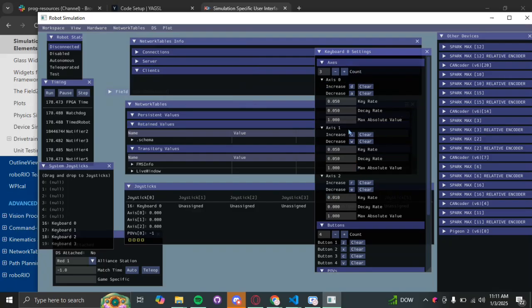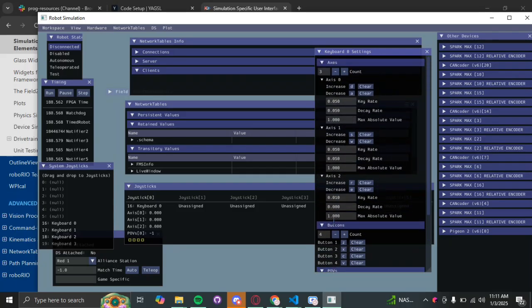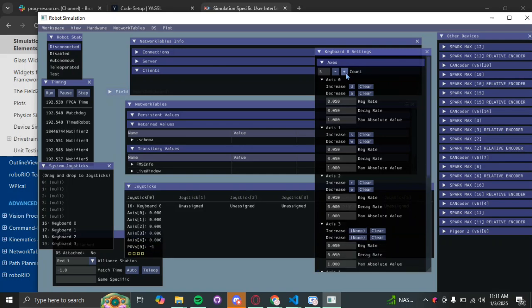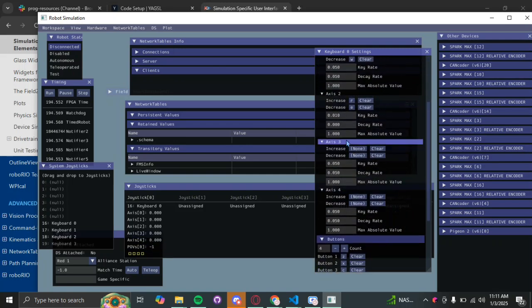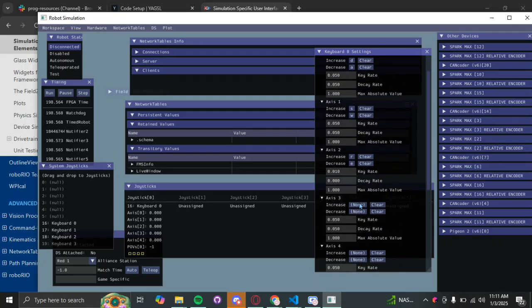These axes basically represent our joystick on a controller. I'm going to add 5 more, and I'm pretty sure that's good.